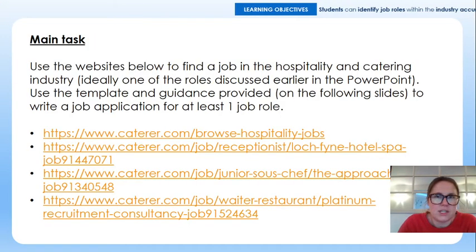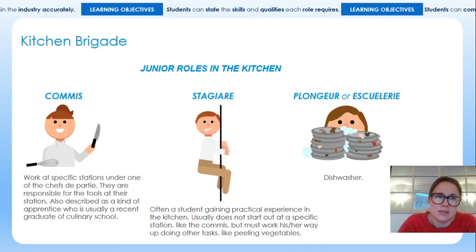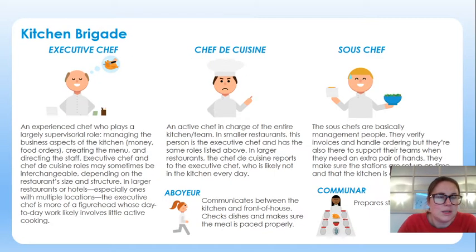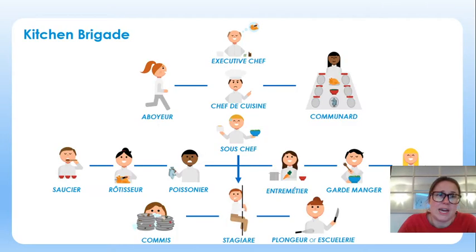There is a video which I've already bypassed because it took too long to load up, which goes through the kitchen brigade really nicely. The link is on the assignment, so I do suggest you watch that. It's very clear and allows you to figure out in your head how things are spaced out and where people will be working.